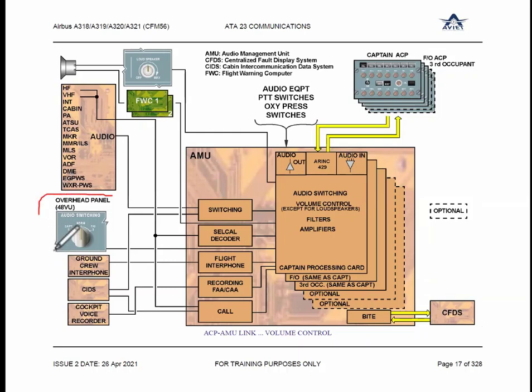Audio switching. So if you are moving these audio control panels, the audio management unit should know that the captain is connected with number 3 audio control panel. So who will tell? This switch will tell. A discrete signal will come from the switch to the audio management unit so that audio control panel 3 will be connected to the captain. Right, sir? Okay.